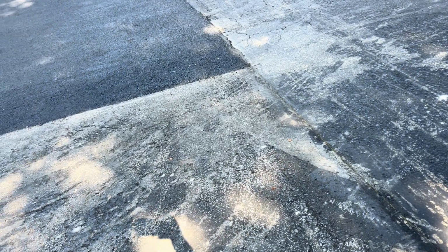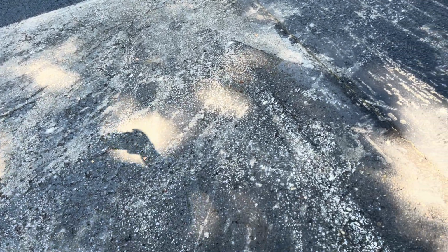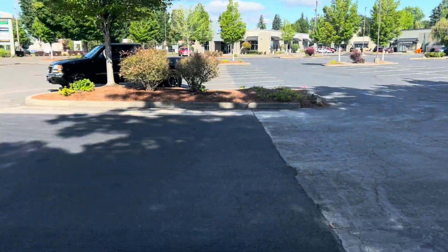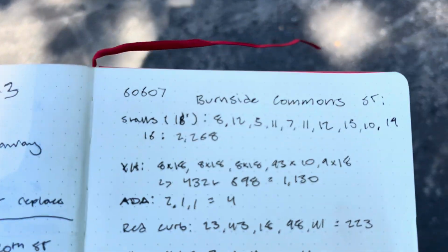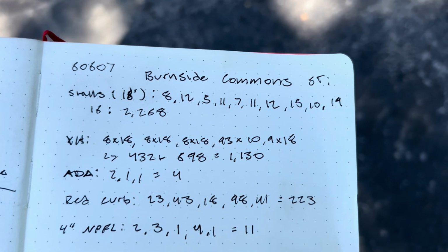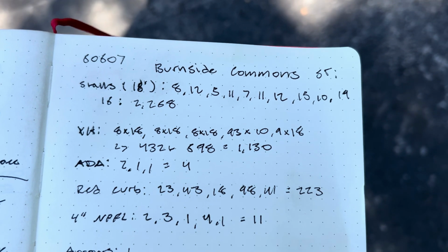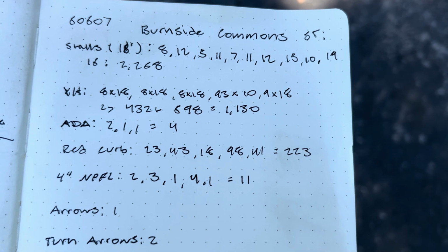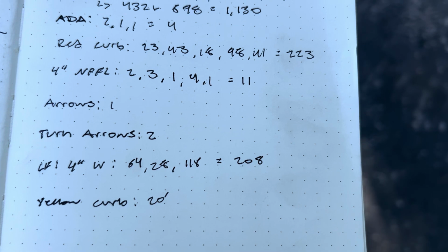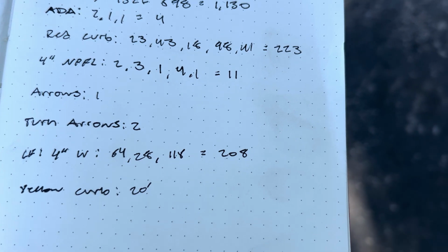All right, I'm at job 60607 Burnside Commons. That's kind of this deal right here. Some quantities: there's 2,268 lineal feet of stalls, 1,130 lineal feet of crosshatch, 4 ADAs, 223 lineal feet of red curb, 11 MPFLs, 1 arrow, 2 turn arrows, 208 lineal feet of 4-inch white, and 20 feet of yellow curb. So that's the quantities for this job that I'm going to walk through.